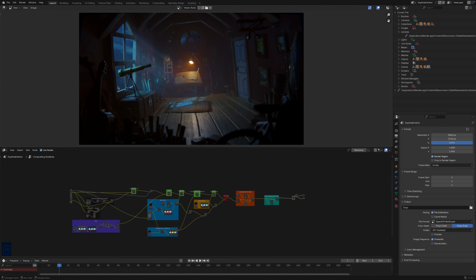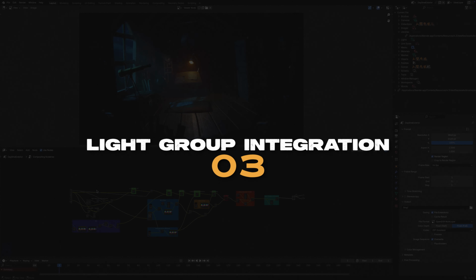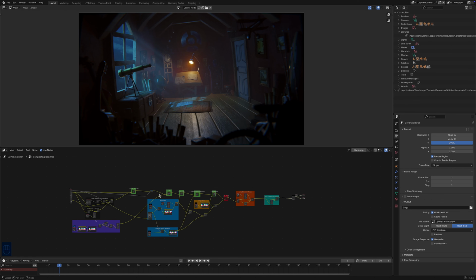And so I just layered those in and adjusted them, fine-tuned them a little bit to work within the context of this scene while pushing toward that final creative direction goal or target look. Now, I also made a few other adjustments in regards to the coloring of certain elements within the scene. I did some vignetting as well, amongst a few other small adjustments. So we'll go over that next, starting with the light group integration into the comp pipe.